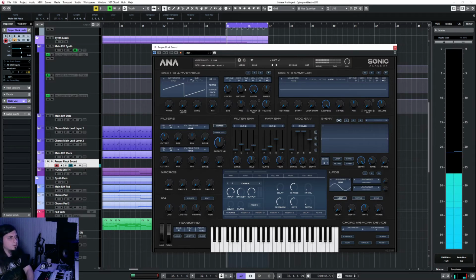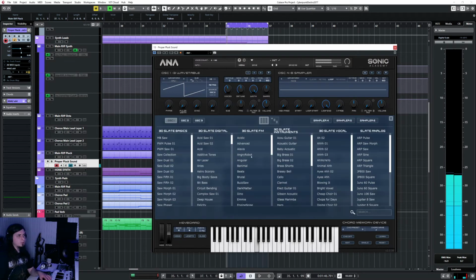Okay. But it sounds too much like a super saw. So you get like a... I like big booty saws and I cannot lie. What? Oh, we're in C.